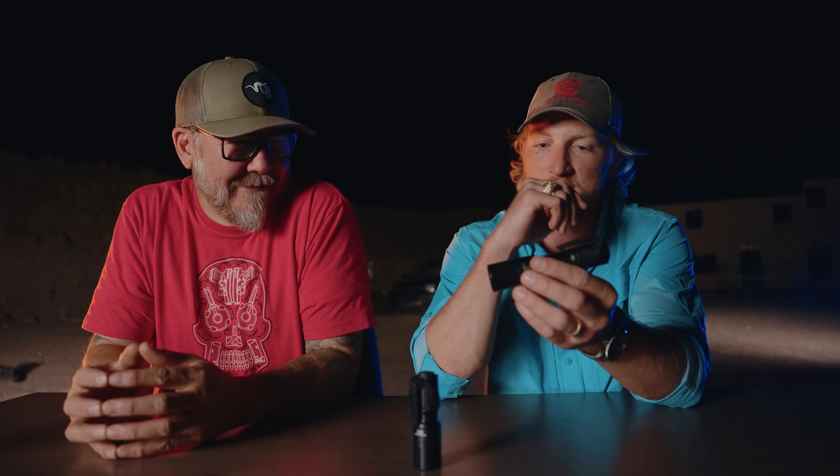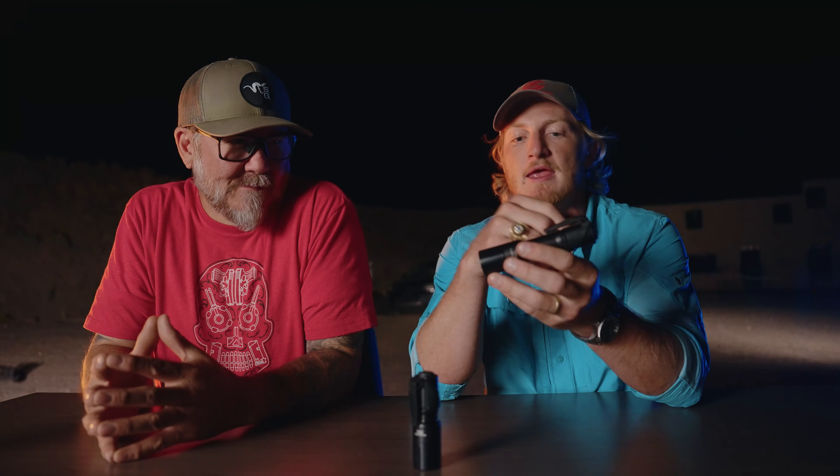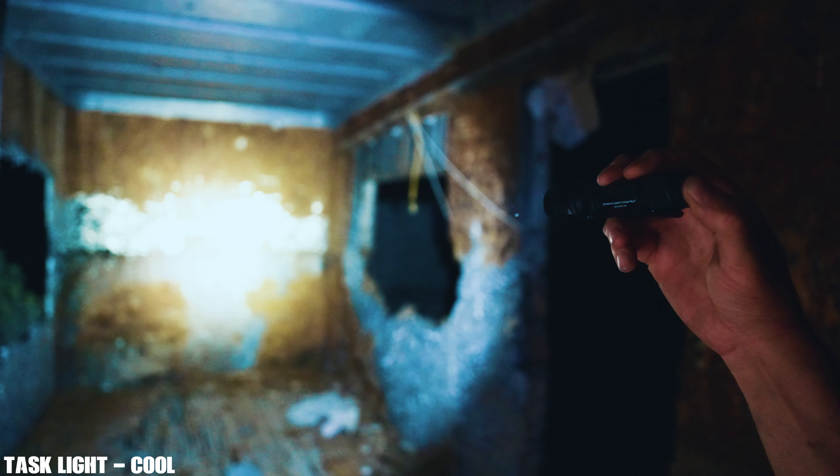So Chris got a little nerdy on color temperature just now. If you look at the features you're evaluating in any light, there are four things: runtime, color temperature, lumens, and candela. Runtime is straightforward — bigger battery, longer runtime. Color temperature is measured in Kelvin, something like 5,700K or 5,200K. The bluer the light is, typically the poorer quality it is. The warmer the light — closer to white, yellow, or orange spectrum — the higher quality. That's a simplification, but I like that Cloud keeps their lights on the warmer side.